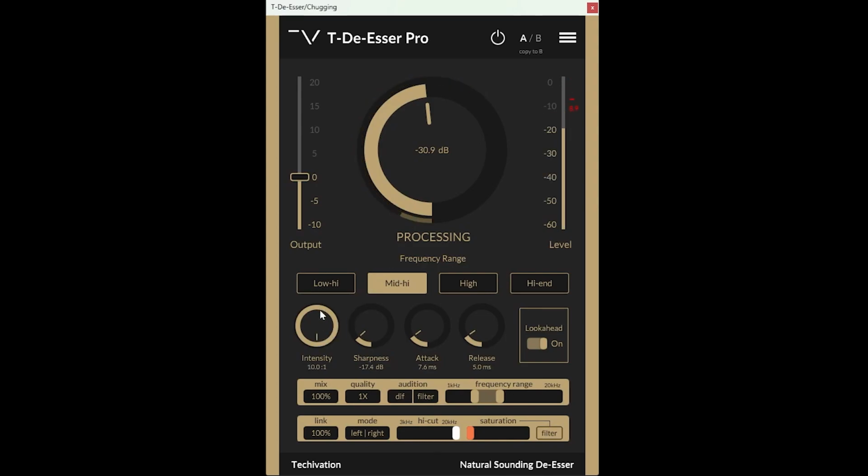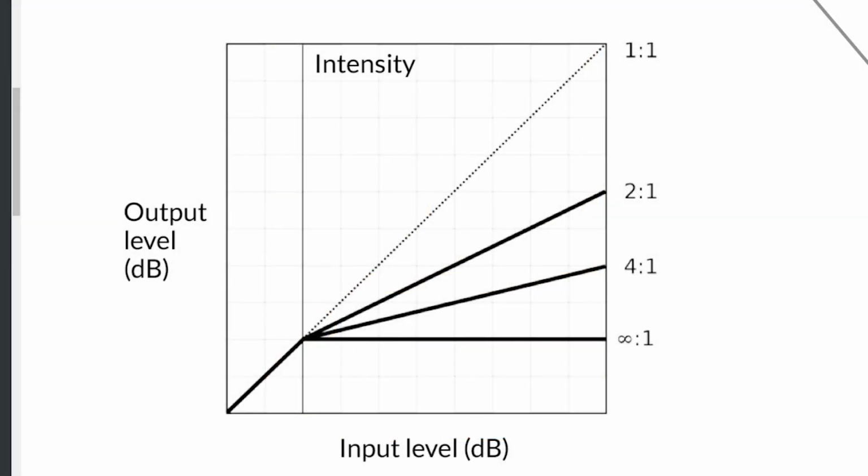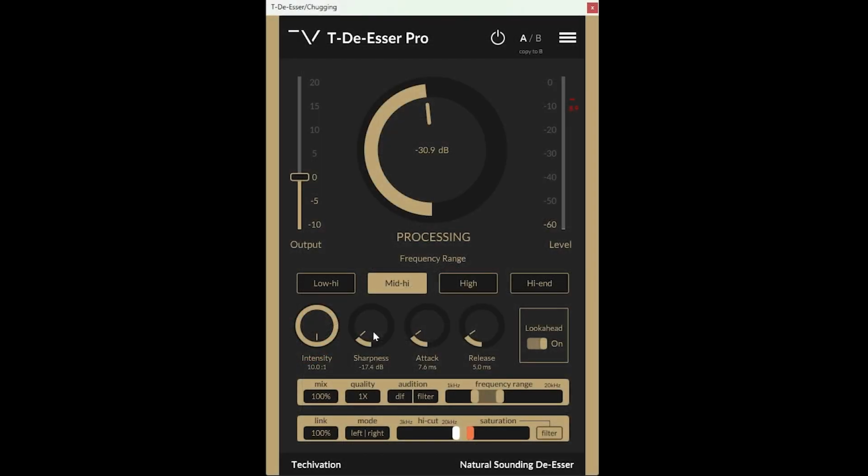Sharpness sets the knee of the compression curve. In other words, it sets how smooth it transitions from off to on. In this diagram, the knee is here, and the sharpness knob sets how sharp or rounded this edge is. Let's hear this before and after.